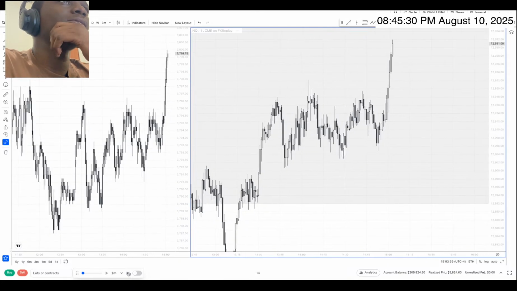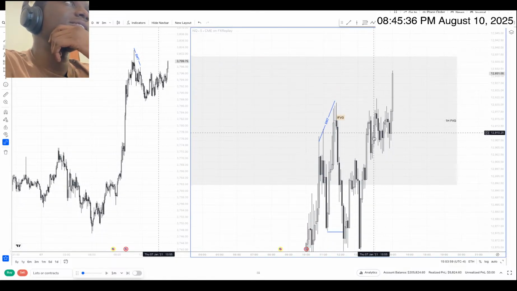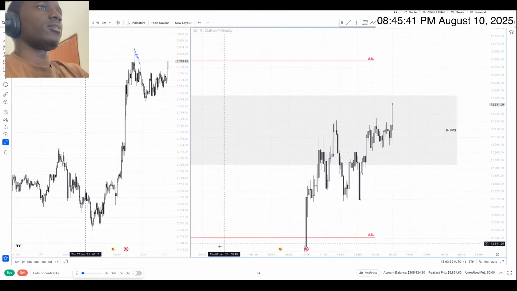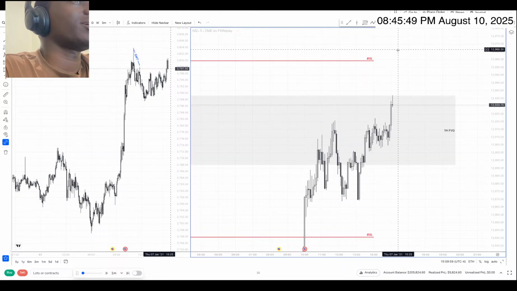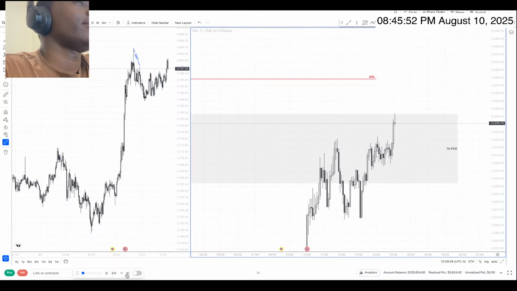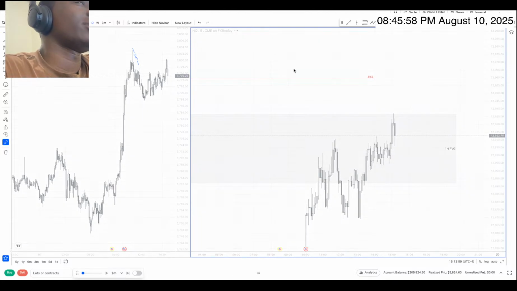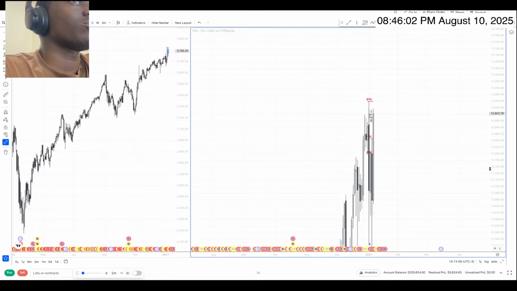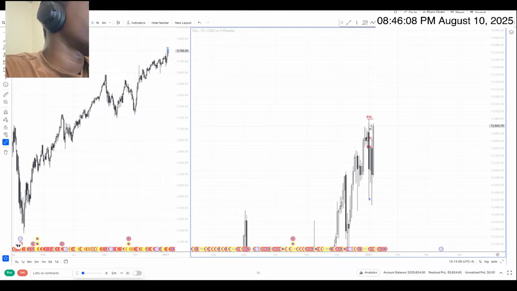PM session was kind of choppy in the 1 minute. 5. You can see that we had this price range here. Very, very out of it. Let me remove these. The 1 hour fair value gap holds for some time here, you can see. So I think we're gonna now end up breaking above it and taking out buy side. And taking out buy side means that we'll be respecting the sweep we had on the daily time frame, which will be simply this one here, the sweep, and we're looking for higher prices because of that sweep. So very comprehensive.